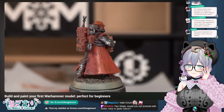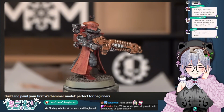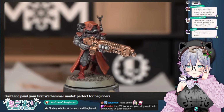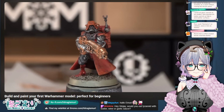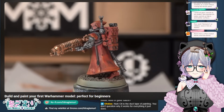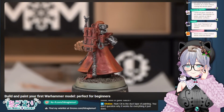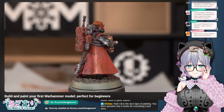But if you just want to paint your models to a nice tabletop standard, this is a great place to leave them if you like. If you want to push it a little bit further, let's quickly talk about highlighting. As you can see, the wash stage has muted the colours a little bit, so you may want to bring yours back up on the key parts of the model just to add some vibrancy and help define some of the details.